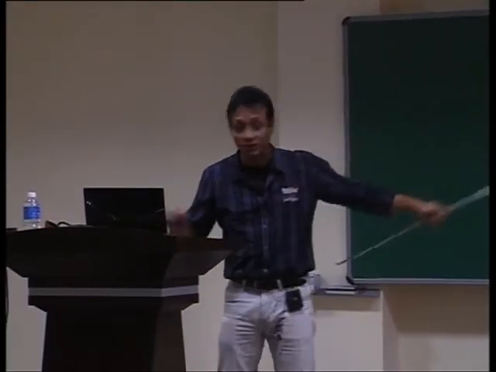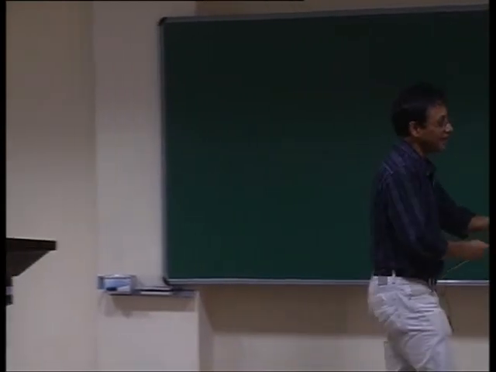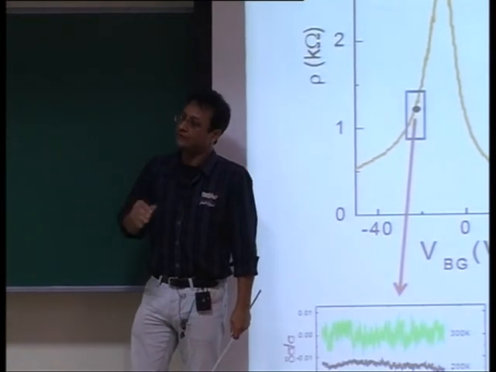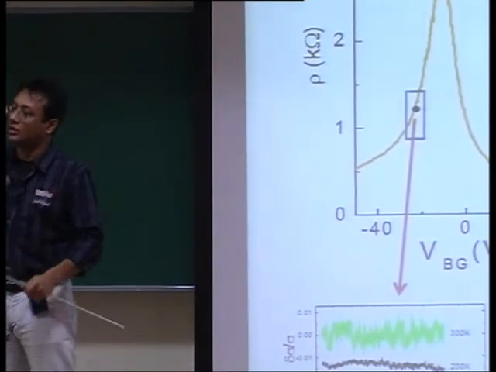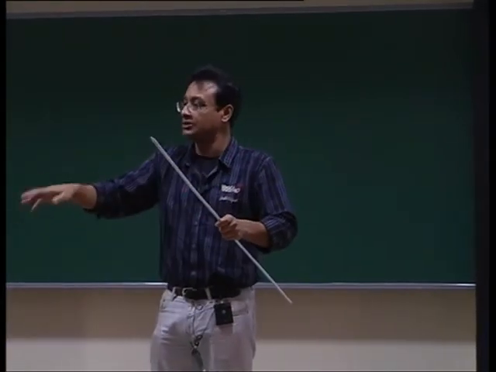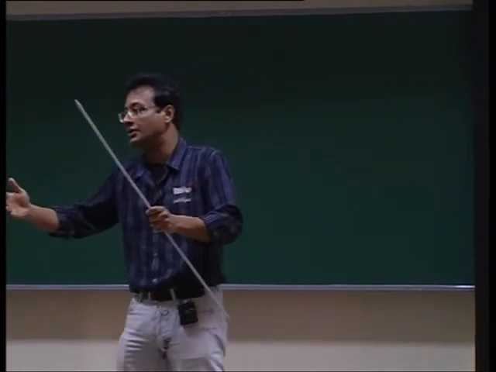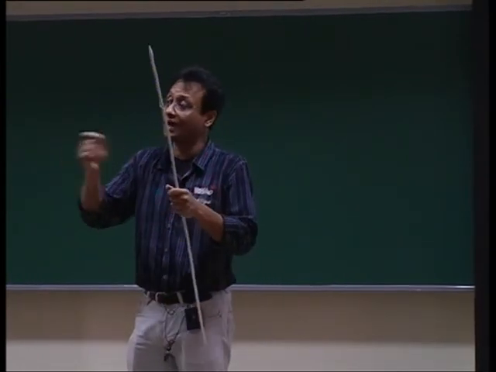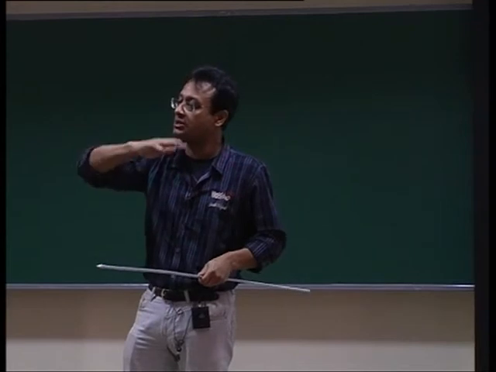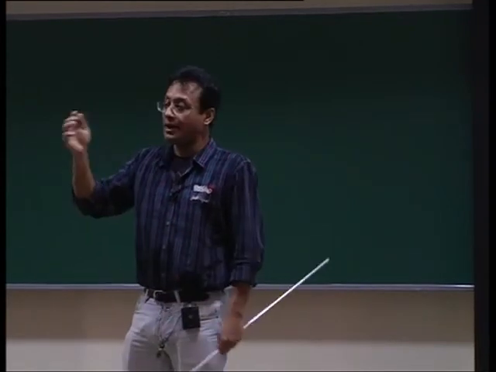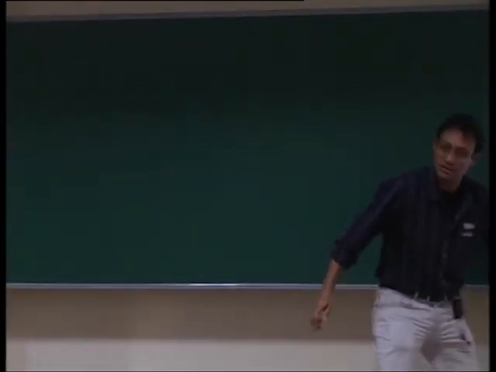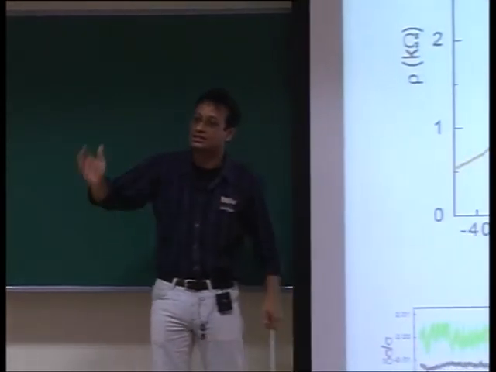The way I've shown next is actually through time dependence. What happens here is you fix your gate voltage, you don't change that, but you look at the conductance as a function of time. Now, why should the conductance fluctuate as a function of time? It's because the disorder in the system is continuously fluctuating and you are giving one ensemble to the other. Why that happens is because of the trap charges. Trap charges go on jumping from one trap to the other, continuously changing the disorder landscape on graphene. Now, what is the time scale of this effect? It's in seconds. It's a long time effect.